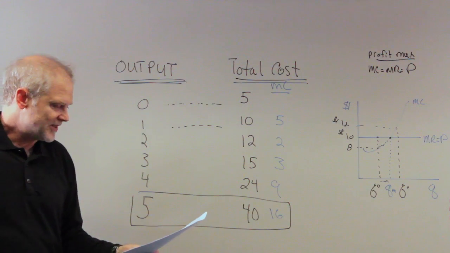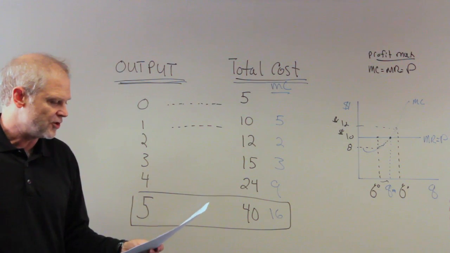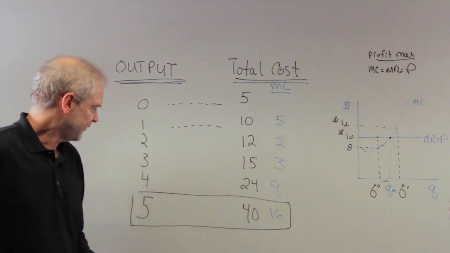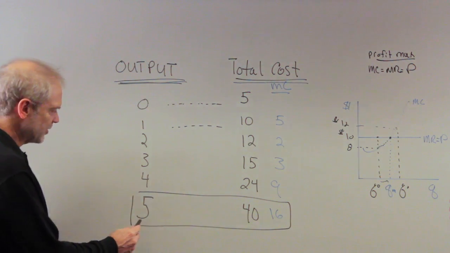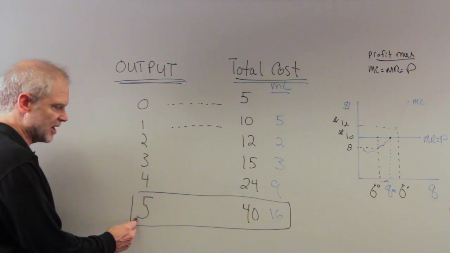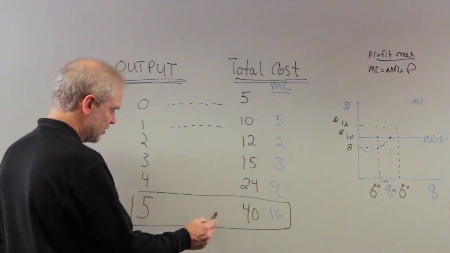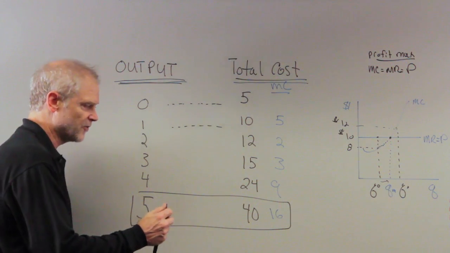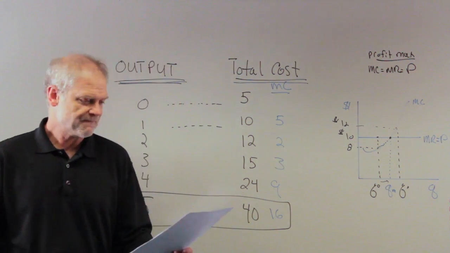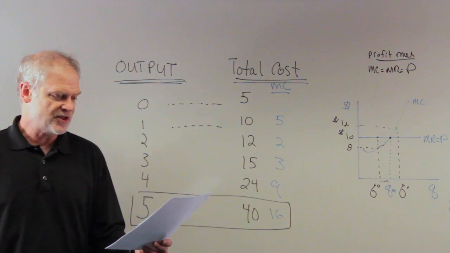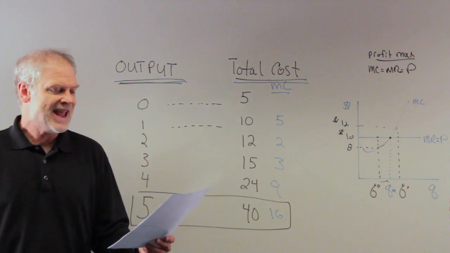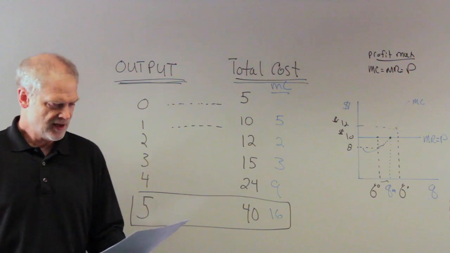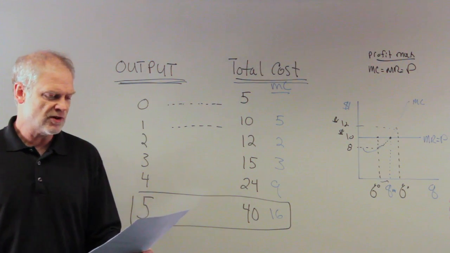Okay, so it says produce 5 units of output in the short run and exit in the long run. All right? Well, is this firm going to produce at a price of $16? The firm's going to produce 5 units. 5 times 16 is $80, minus our total cost of $40. We're making money. All right, so let's keep going. Let's go to part C. Produce 5 units of output in the short run and face competition from new entrants in the long run. And let me just read D. Shut down in the short run and exit in the long run.